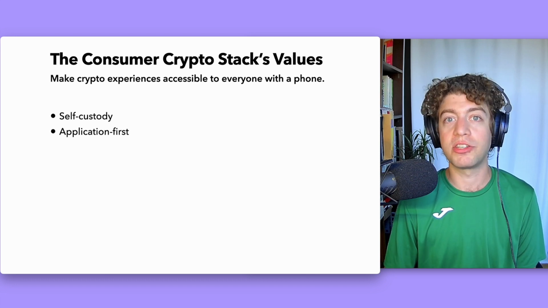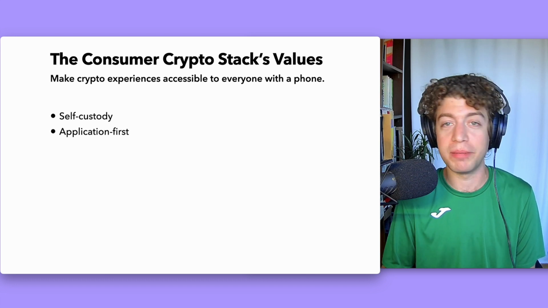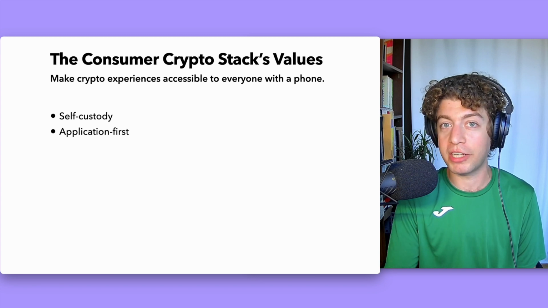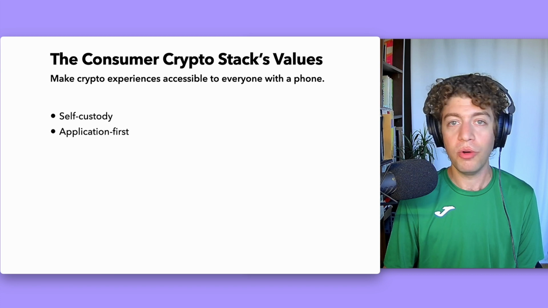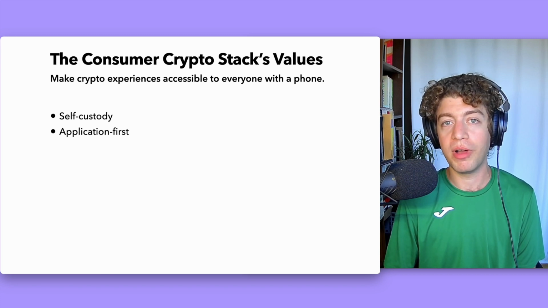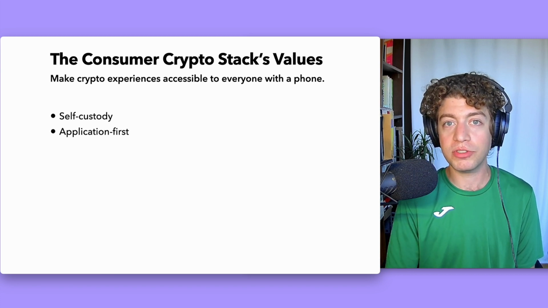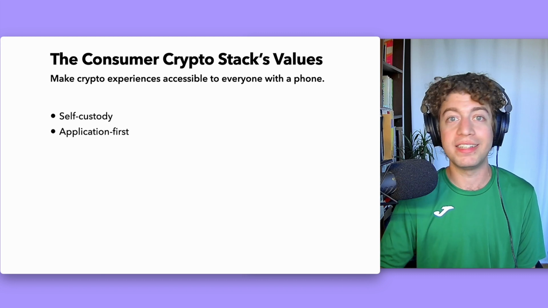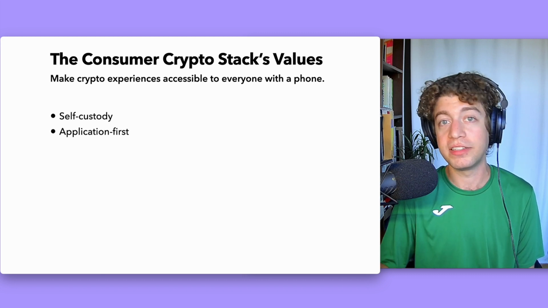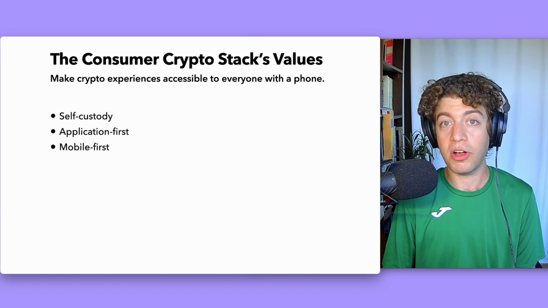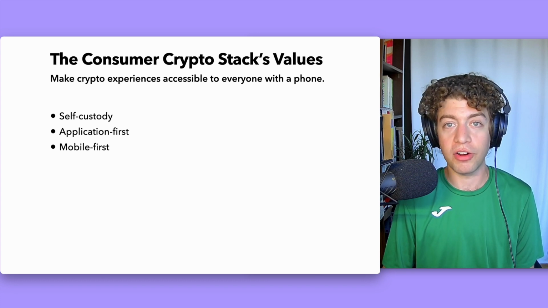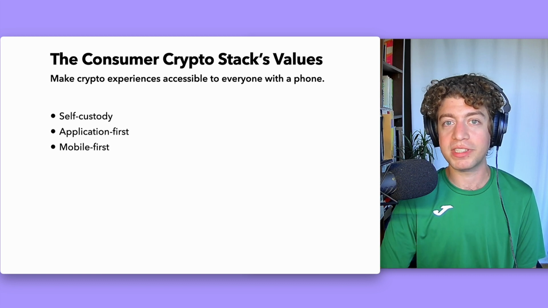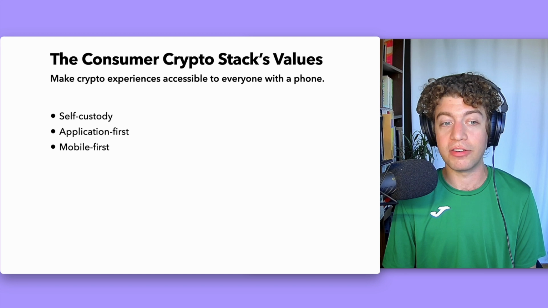Users are interested in solving problems they have in their lives, such as being bored or trying to execute some kind of transaction that they can't because the fiat system makes it difficult for them to do so. We need to be creating solutions in consumer crypto that are application first because users are interested in applications, not in technology stack elements like discrete wallets. Our experiences also are probably going to have to be mobile first because the majority of the world's internet users are on mobile. When we address the mobile audience, we're addressing the largest portion of the global population possible via this kind of digital internet interaction.